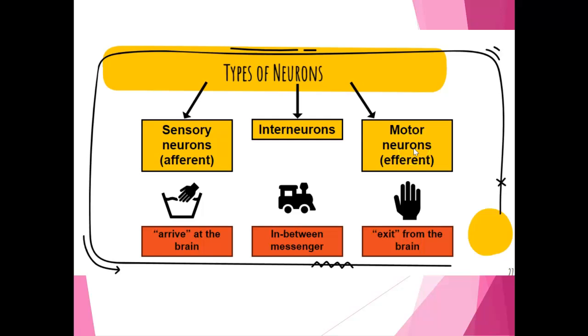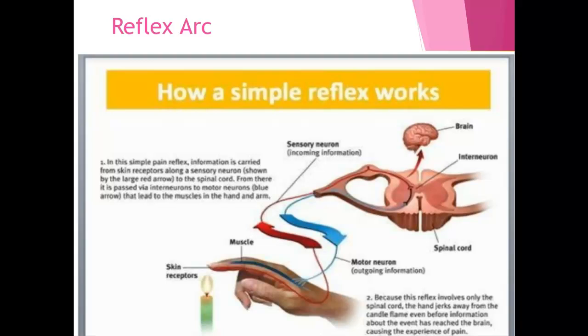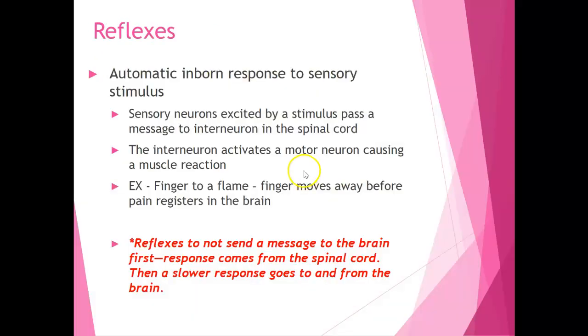So when you hurt yourself, the sensory neurons ascend messages up the spinal cord, and the motor neurons exit a flinch down the neuron. That reflex arc, we've already talked about it again. The immediate reflex is handled by the motor neurons and the interneurons in the spinal cord, and that causes you to flinch. But the slower response, which is your brain saying, hey, get your hand out of the fire, that's going to cause pain, is also going up the spinal cord to the brain at the same time. But the quick reflex is handled by the spinal cord.